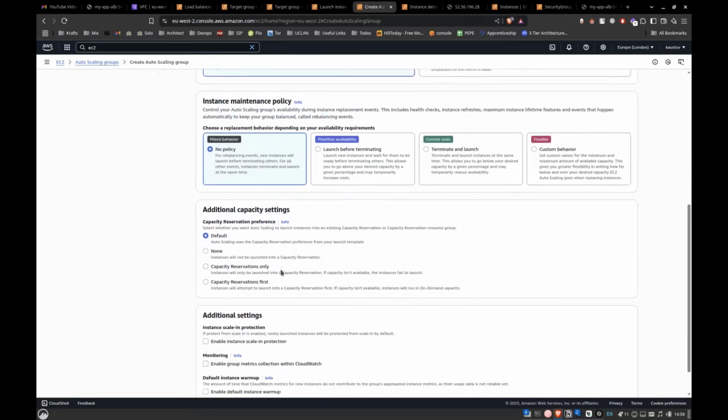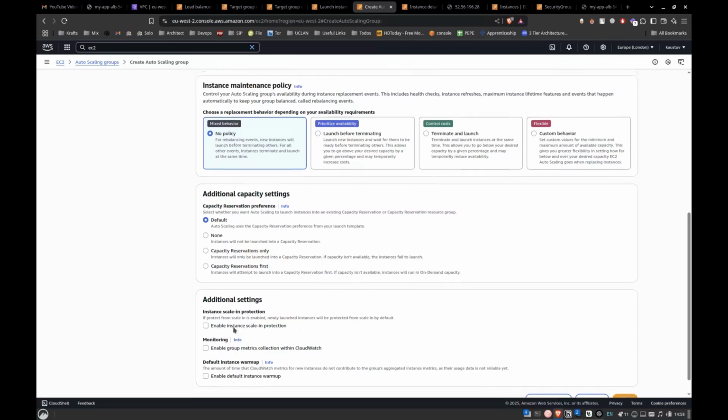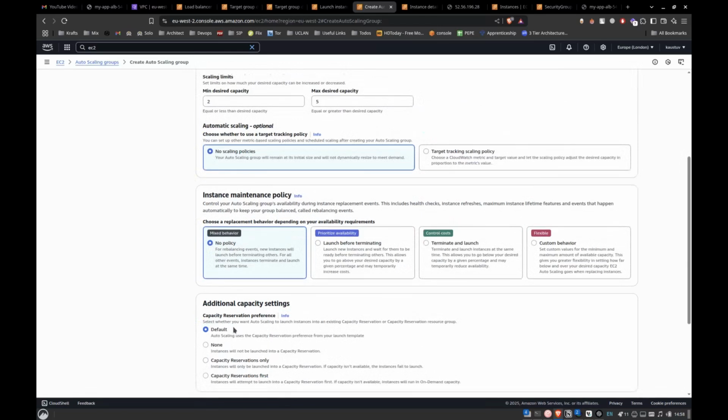Let's go. Do you want to enable scale protection? We don't want to do this right now. This is not a purpose. And these are some of the policies. If you just go through this, it tells about what to do when you start it.